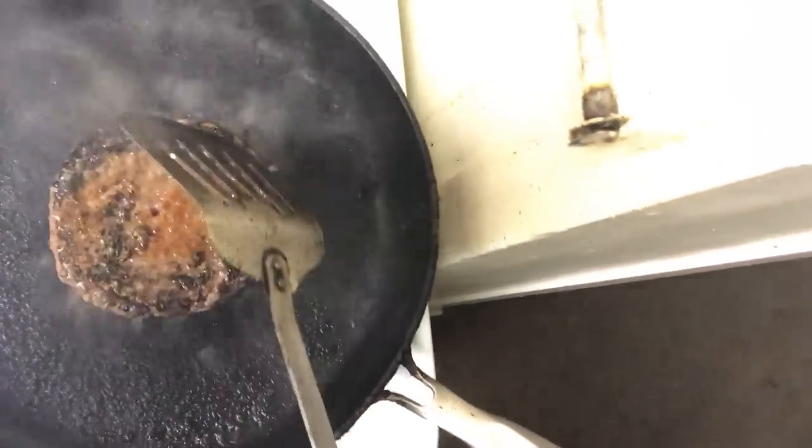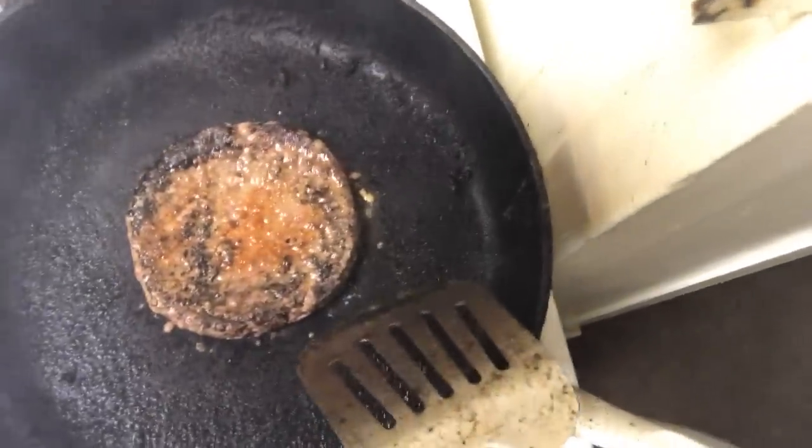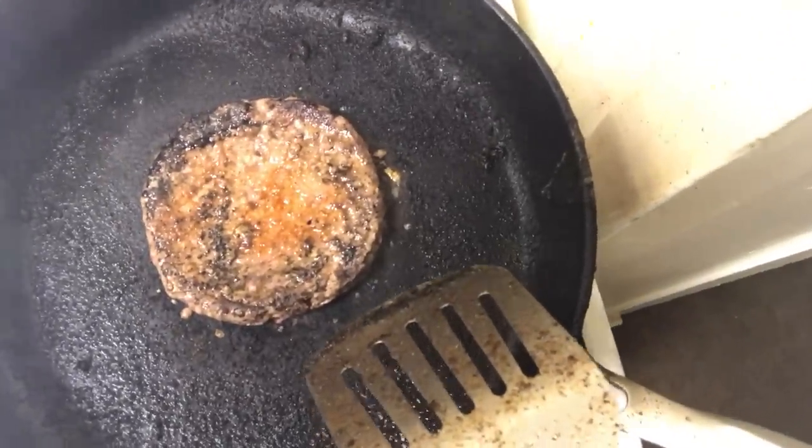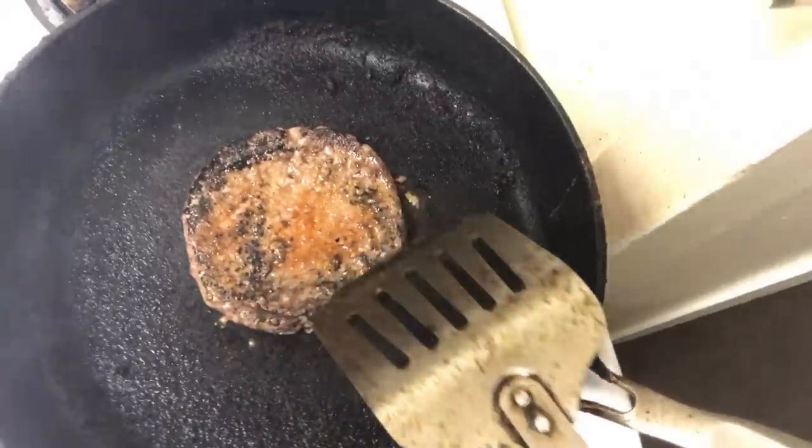Now, I've already done this recipe before, it's good. In fact, it was so good, I'm like, I gotta show YouTube how to make this deliciousness right here. That burger patty is just about done. Beef is what's for dinner.